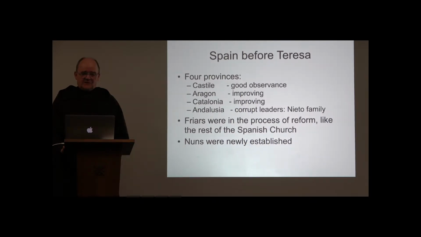Most of the Spanish church at this time, thank God, was in a state of reforming. Several things had happened earlier than the Reformation to purify and strengthen the Spanish church. So Teresa's reform is actually going to take place in a relatively friendly atmosphere countrywide. The nuns themselves had been established only recently in Spain. The corruption of some of the friars' houses did not extend to the women's communities. Most of them were less than 100 years old.